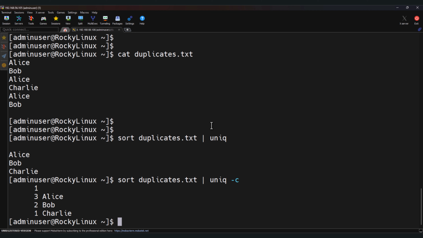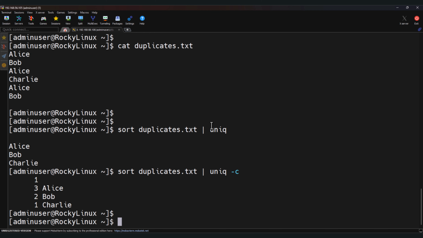As a system administrator, you might want to analyze failed login attempts from /var/log/secure. For that, I will use grep. I want to see the failed password entries from /var/log/secure. This is the file.